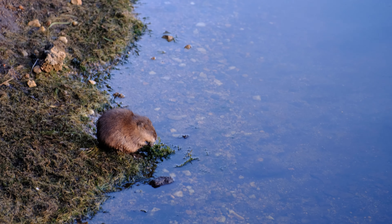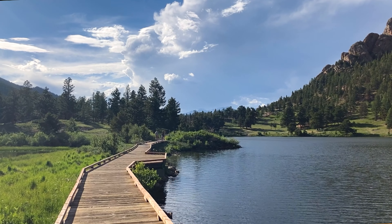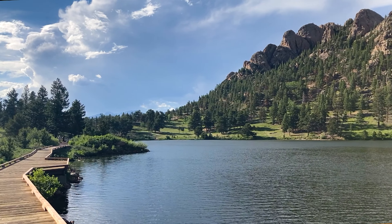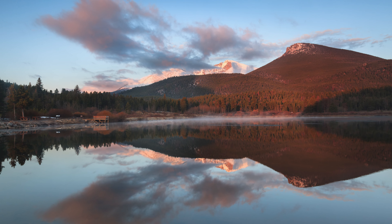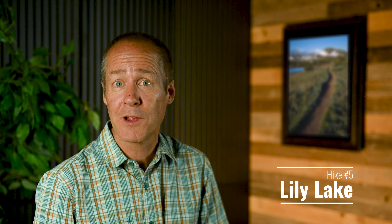As you walk around the lake, keep your eyes open as you can often see muskrats swimming through the water or relaxing on the shore. The boardwalk on the south side is also a great place for spotting a wide variety of birds — just stand there and listen to the amazing music they make. Occasionally, you may even see moose grazing in or around the lake. This hike is especially wonderful at sunrise as Long's Peak glows with the first light of the morning, but it's really good in the evening as well when the crowds have left, leaving the lake so quiet and peaceful.